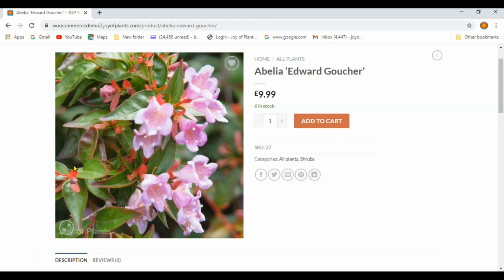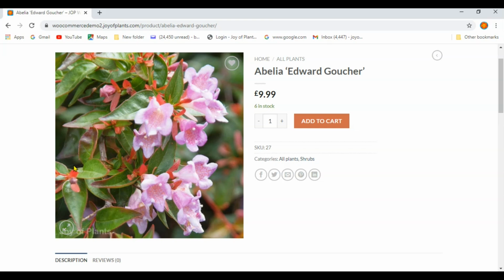hub.joyofplants.com. As you will see, our images are not physically added to the WooCommerce media library, so you won't find them there. Instead, you will see a new image box containing our image in the product admin page. Similarly, our texts are not physically added to the product description. Instead, you will see a special code in the description that incorporates the text into your webshop from our library.